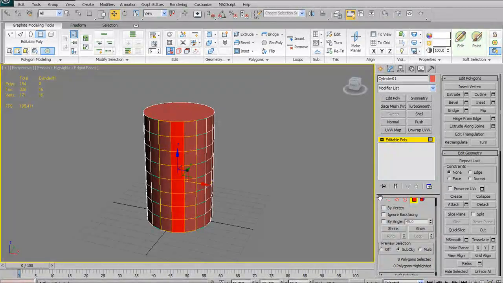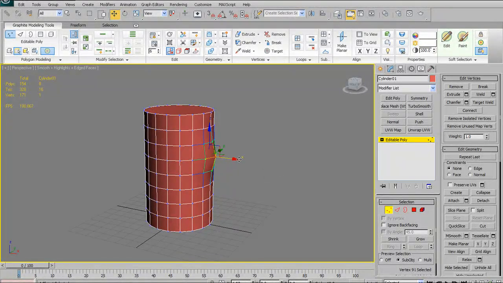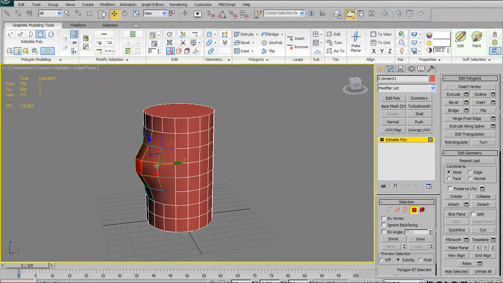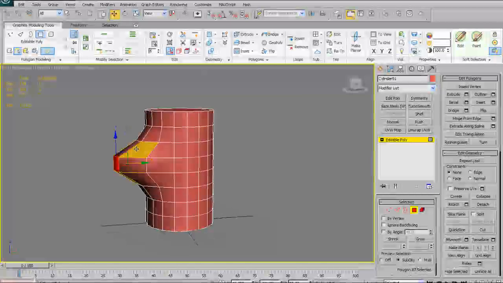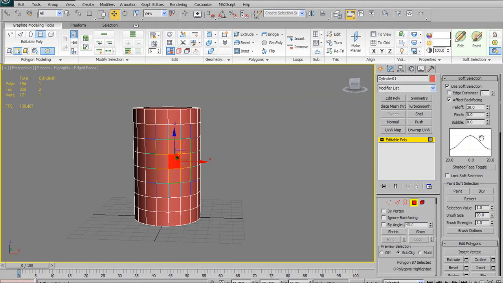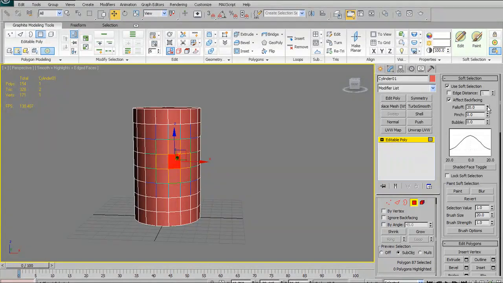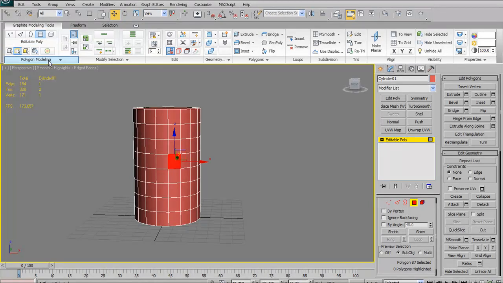And we also have a quick hot button for soft selection, which I like as well. Soft selection basically just allows you to select surrounding sub-elements of whatever selection that you have. So if you select a face, then it will actually move the other sub-elements, the other faces around it, or adjacent to it, with a varying degree of fall-off. And normally, the soft selection options are over here in your panel on the right-hand side, and this is the area where you can go ahead and adjust the level of fall-off and the other various details. But once again, since that existed in the past, I won't show it too much for this tutorial.